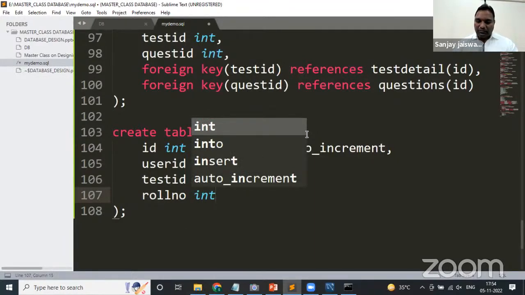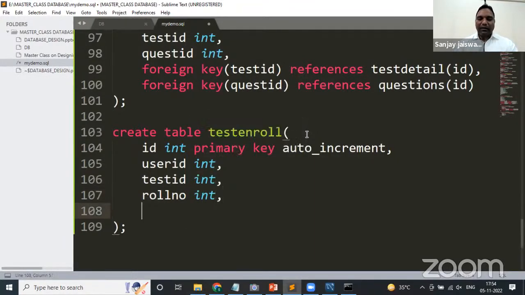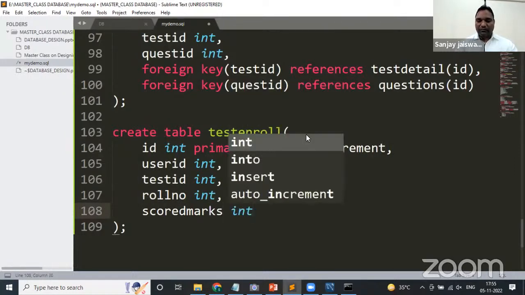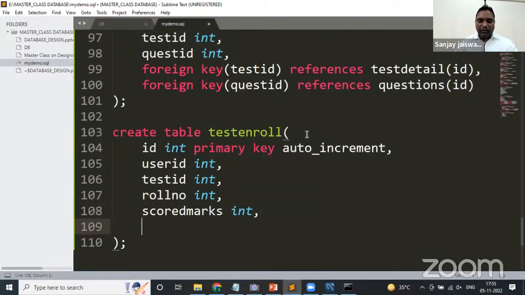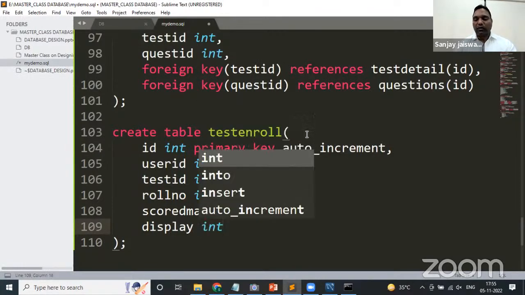And then after enrollment, scored marks, it will be an integer. And then finally, should I display the result or not to the student. So it will be integer, 0 or 1, and you can have any number of columns you want.